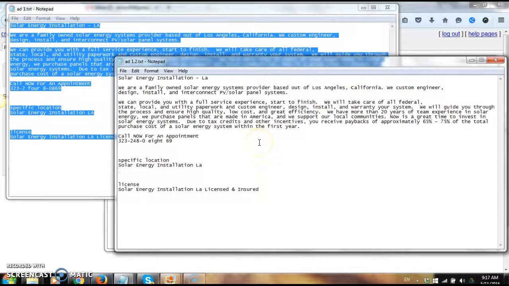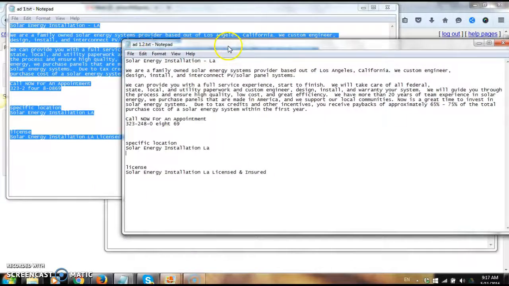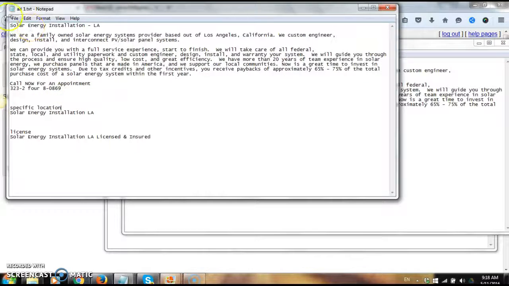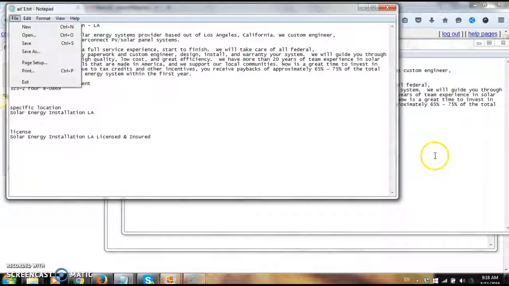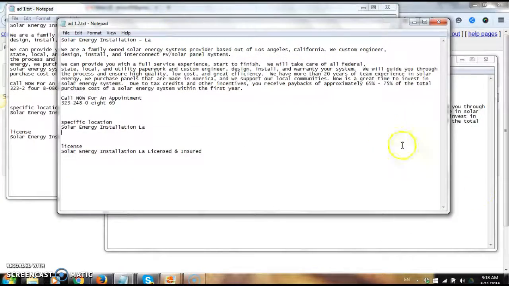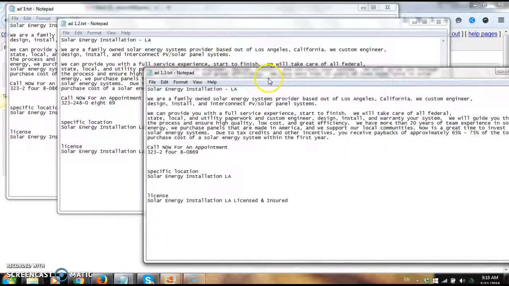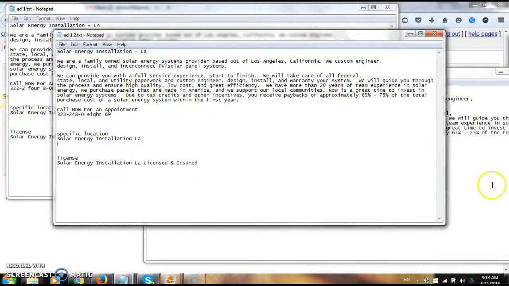And I like to do this right away after posting the first ad, just so it's all in our mind. We don't have to come back in later on, because tomorrow, for example, after these first 3 ads are posted, if they're green and they're good, we're going to come back into this account and add these next 2 to 3 variations of this ad, just so we have a lot of ads running at one time. So this one is finished, ad number 1, ad number 2, and I just keep them open all at the same time so I can quickly cross-reference that each of them is different.